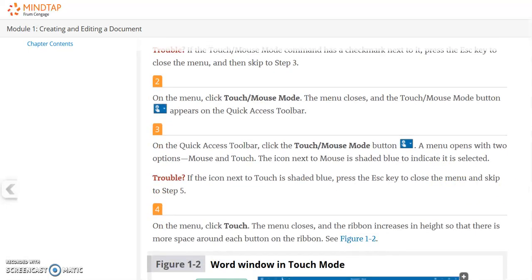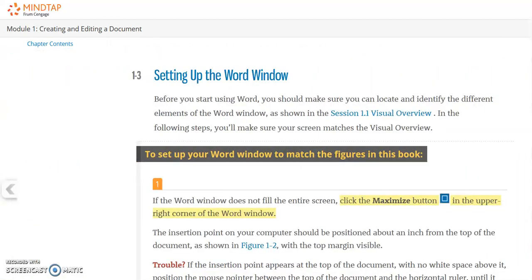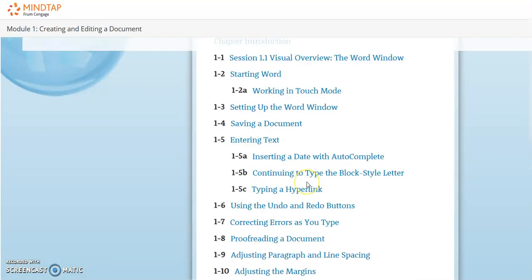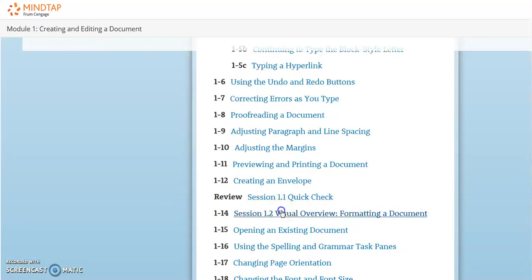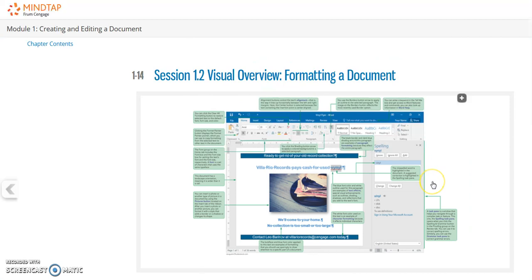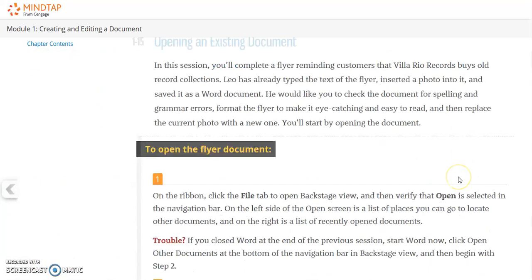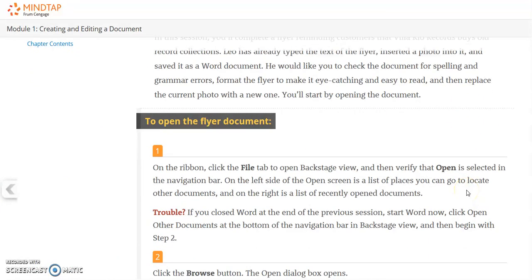All right, when you get to the second session, and I'm going to go to the table of contents here. In this section, they're going to ask you to use something called a data file. Now, a data file is a file.